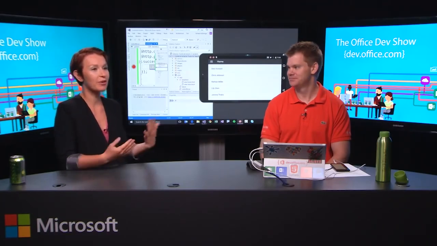Awesome. So we covered cross-platform or mobile development, for when you don't want to have the overhead of actually learning how to natively develop on iOS or Android, for example. You can now use Apache Cordova with Visual Studio and with all of your familiar and chosen JavaScript libraries to do cross-platform mobile development.